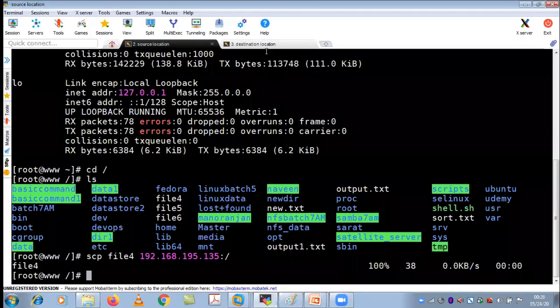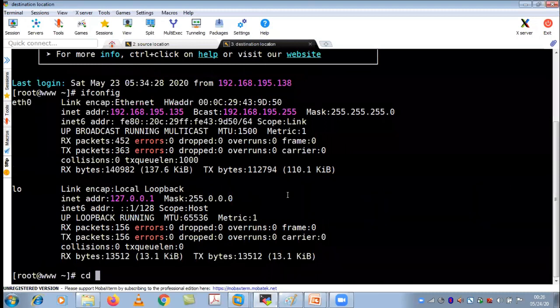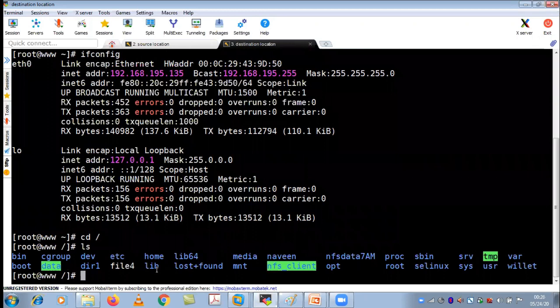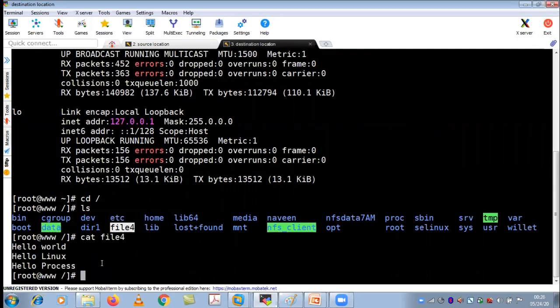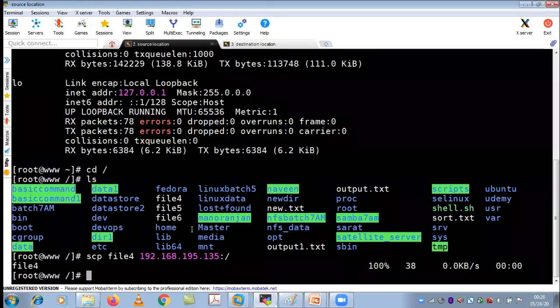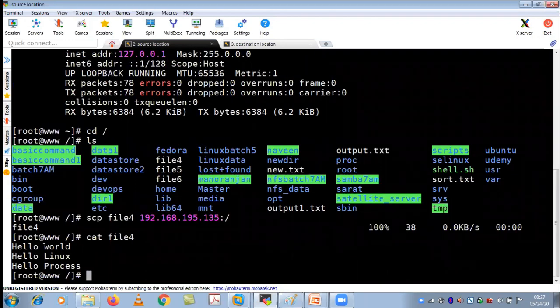Now we can go to this location, the topmost level, and just do an ls. Are you able to see file 4.txt? Yes, we are able to see it. If you cat this file, any data there? Yes, there is data: hello world. If you want to see the same in the source location, you can check that the same file 4.txt is there. Correct. Yes, it is the same copy.